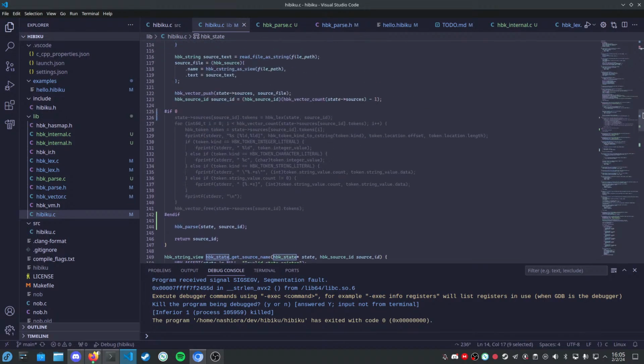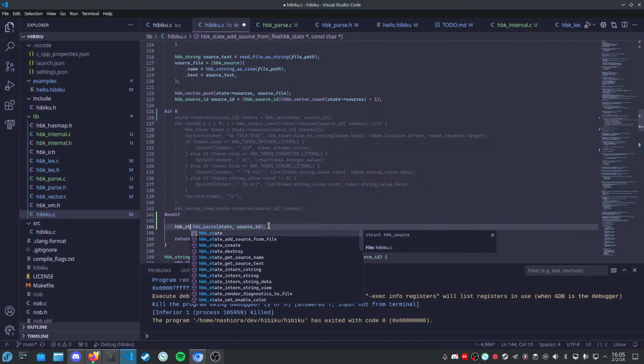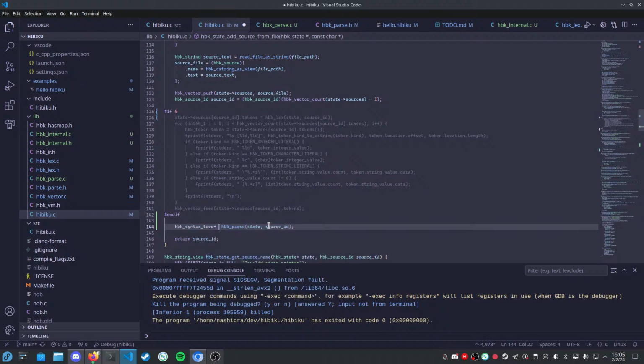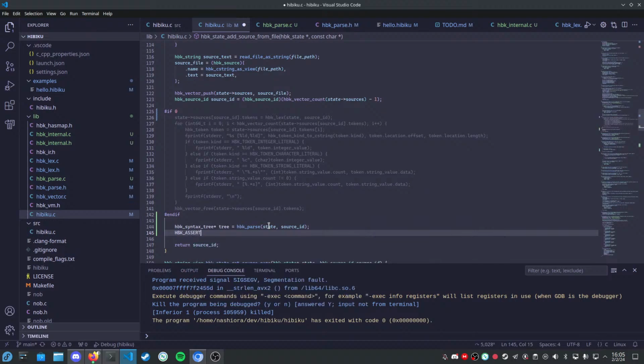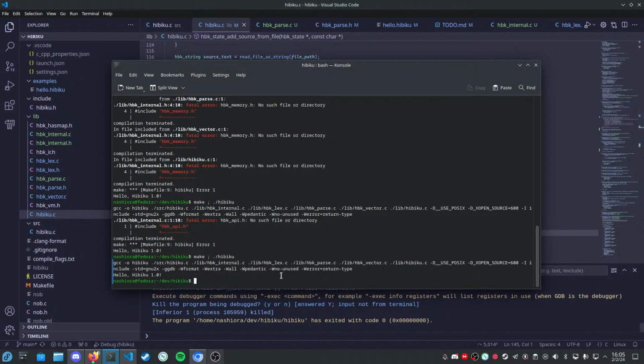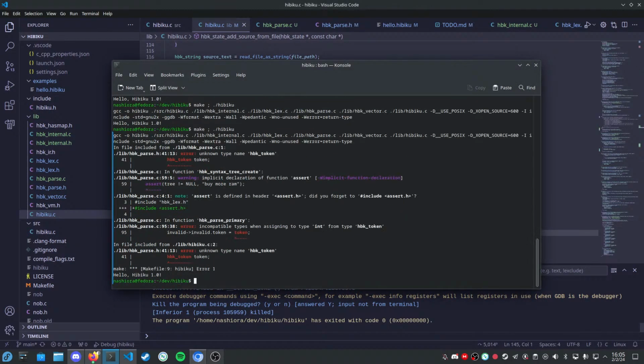I want to be like here, right? Yeah. HBK tree is this. HBK assert tree not equal to null. Make sure we're getting valid data. Parser did not return a tree. So we should see one diagnostic, and if we do, then we're good to go. And we can start doing debug printing and stuff. Well, wrong kind of diagnostic.